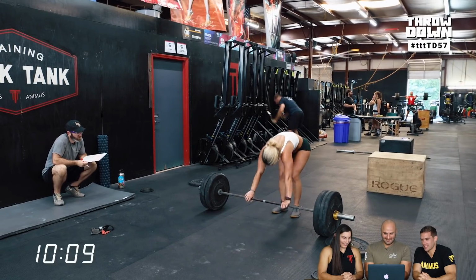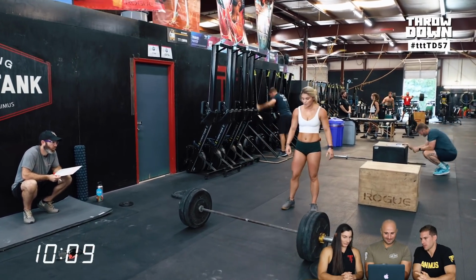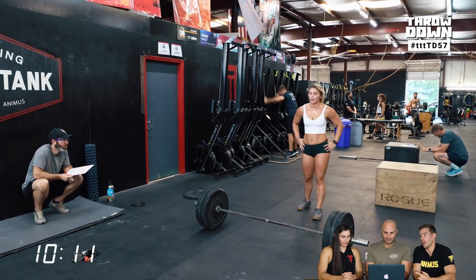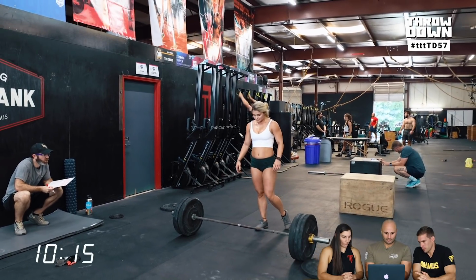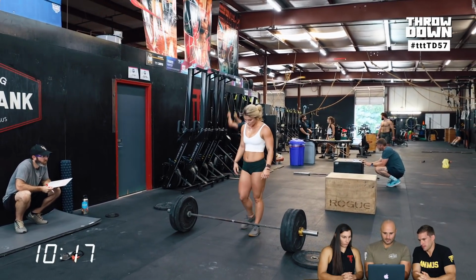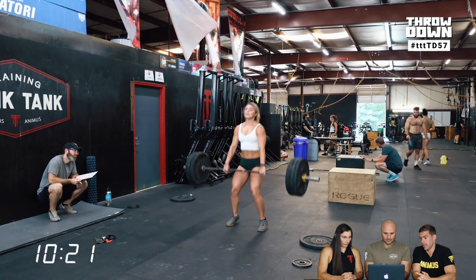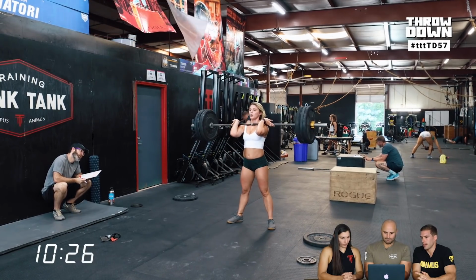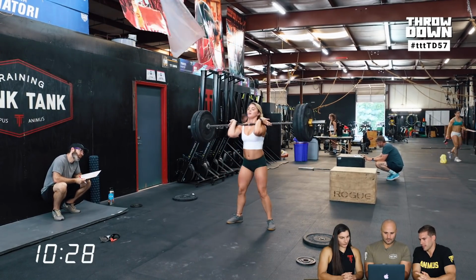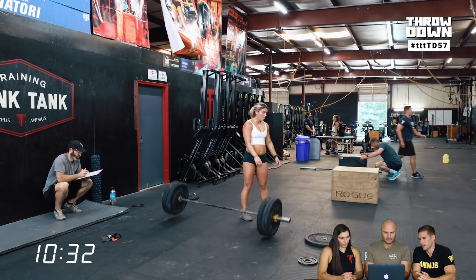I agree 100%. And this is what I said at the beginning of this, the third bar was the one that was the most challenging for me, because you've got to get through this and you still have another bar. But what I did, and this won't work for most people unless you have good strength endurance, I did really small sets with short breaks. I was doing sets of 3 or 4 on my front squats, but only taking 10-second breaks each time. That's tough, and my heart rate definitely exploded after it, but I got it done really quickly, and then I took my long breaks in the last bar.